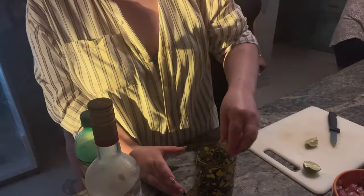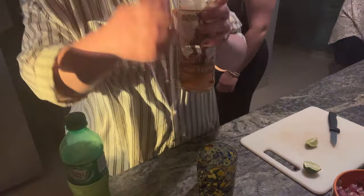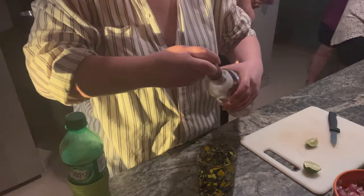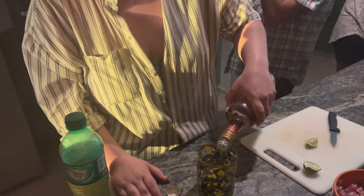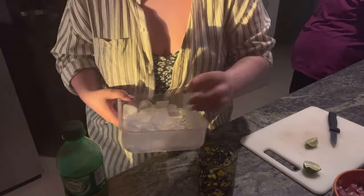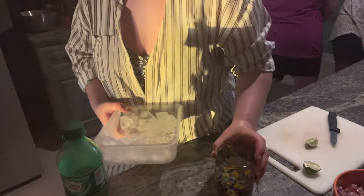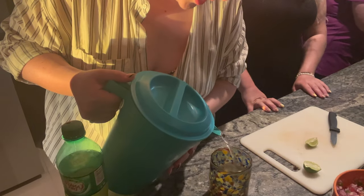Transition. Watch me make a drink. It's too good juice right here in this squirt. In the cup. The ice. Mom, you left none for Auntie. With ginger ale.